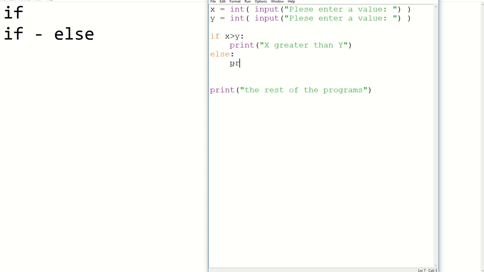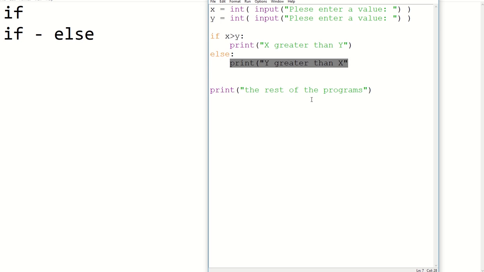Else print, we are going to write y greater than x. So in this case we have two statements basically. If x greater than y, we are going to have a statement, else we are going to have another statement. So if the condition is true, we run something. If the condition is false, we run something else.